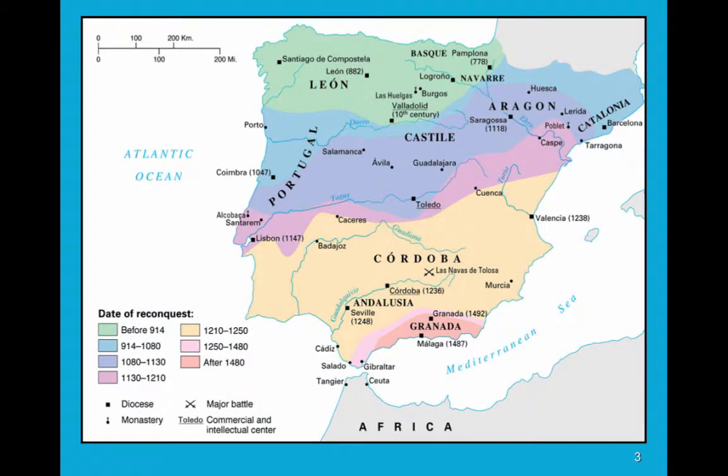First off, in 711 AD, Muslims came up from North Africa and invaded what was then the Visigothic kingdoms of Iberia. Iberia is this peninsula right here, which makes up today Portugal and Spain, but at that time was a number of Visigothic kingdoms. They pushed all the way up until they were finally defeated at the Battle of Tours, and then, for the most part, from 711 AD until 1492, when Columbus sailed the ocean blue, this period is called the Reconquista. This is very important for the history of Iberia and the Iberian possessions later on.